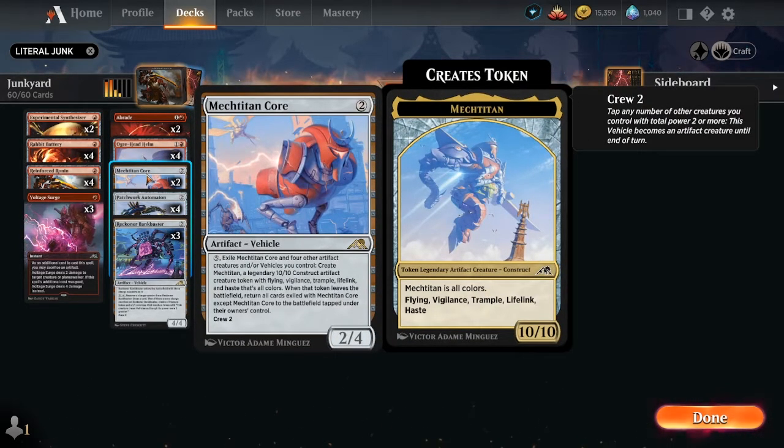Mech Titan Core. Now, this is not a cog of the deck, but it certainly is a major part of it. All right, for 5, exile this card and 4 other artifact creatures and/or vehicles. Create Mech Titan, a legendary 10/10 Construct artifact creature token with flying, vigilance, trample, lifelink, and haste. That's all colors. When that token leaves the battlefield, return all creatures exiled with Mech Titan Core except Mech Titan Core to the battlefield tapped under their owner's control, plus it has a crew of 2. Yeah, did I mention it's a 10/10? Or can turn into a 10/10. Flying, vigilance, trample, lifelink, haste. That's all colors. Yeah, fun stuff.